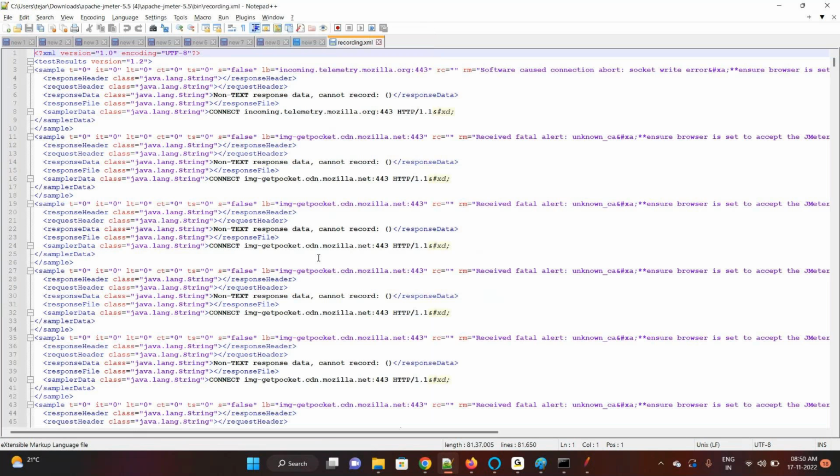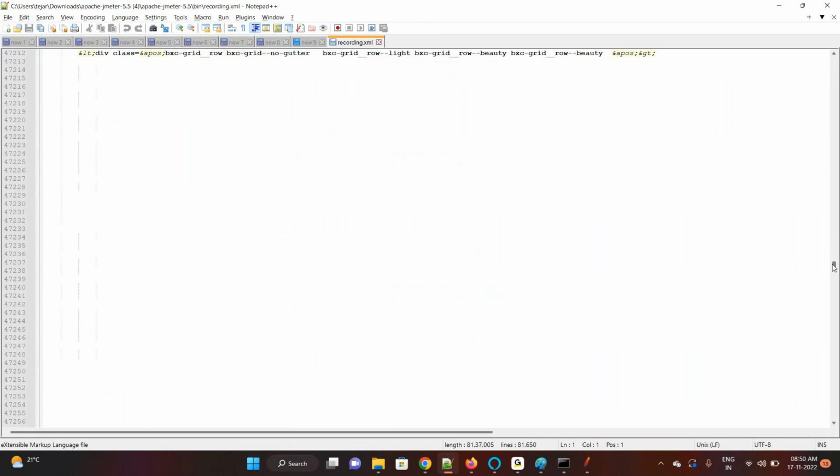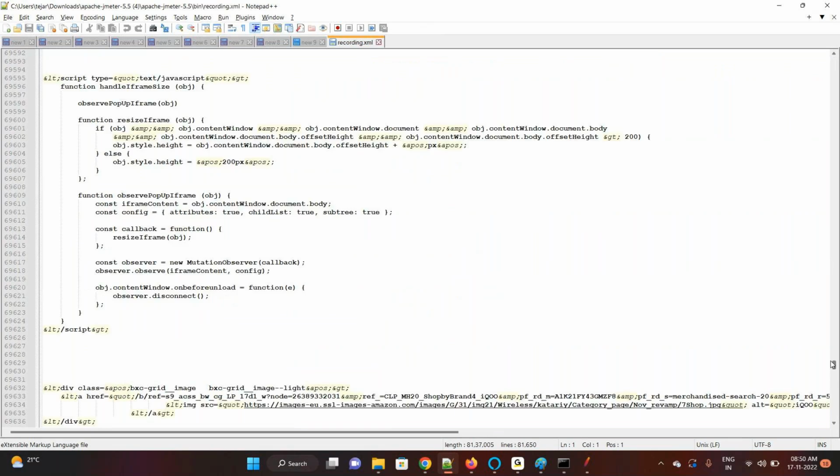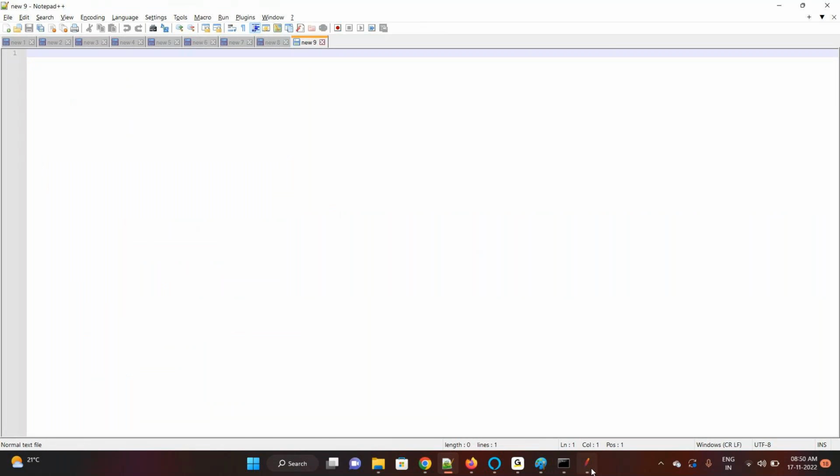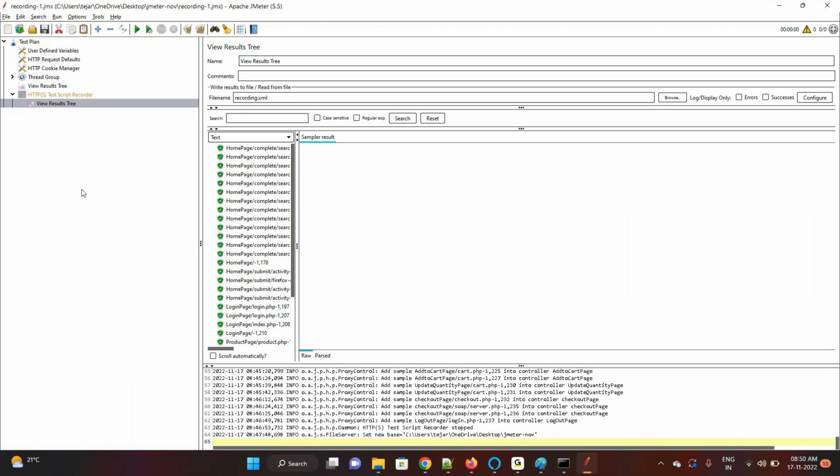This is our output file. It helps us compare our data. If you're not understanding here, we can open the same file in JMeter as well, and it will display properly. This is whatever we recorded, and at that time the response it gave.